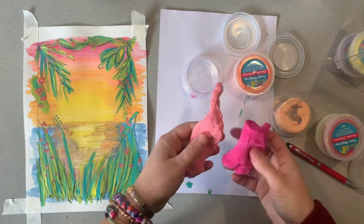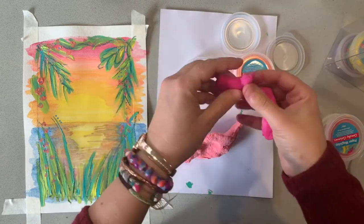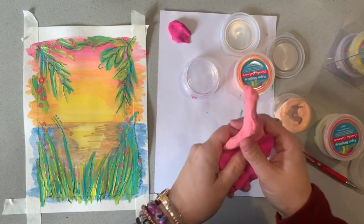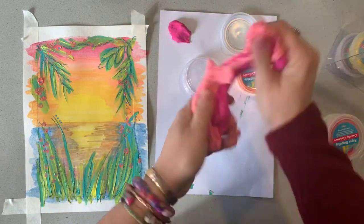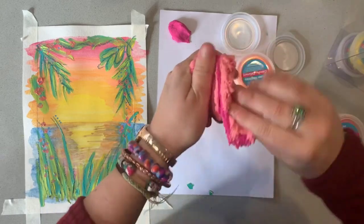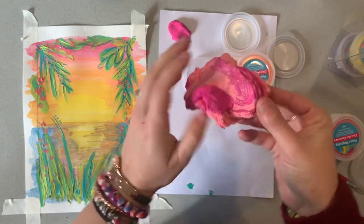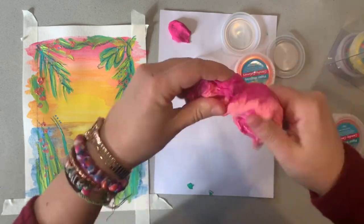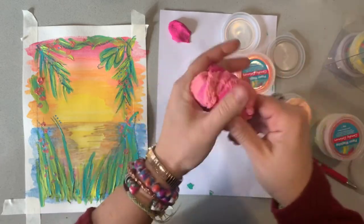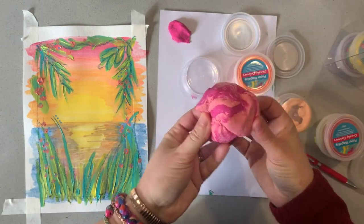For the body, I'm going to leave a section to make the wing a nice magenta-y pink. For the rest, I'm going to mix these two colours together to create a marbling effect — twisting the colours but not all the way so they create a new colour, just a marble effect for my flamingo. Very loosely, I'm going to draw an oval for the head and a larger oval down the bottom for the body, connecting with a bit of a neck. Their legs are very long, but we don't need to worry about that right now.